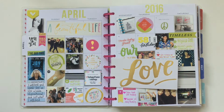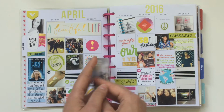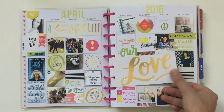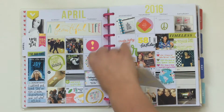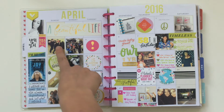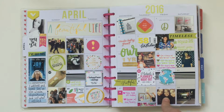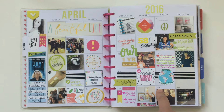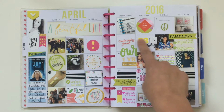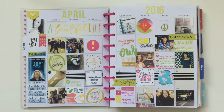But here we go. So this is how my April monthly came out. I remember my last flip through video, I only had this box, these embellishments, and this cutout finished, and now you can see it really came together nicely. I'm sticking to adding 1.5 by 1.5 inch photos in the boxes, either on the day or near the day that they occur. Like my mom's birthday is the 7th, but I put these few stickers here, so I put the photo on the 8th, but you get the point.